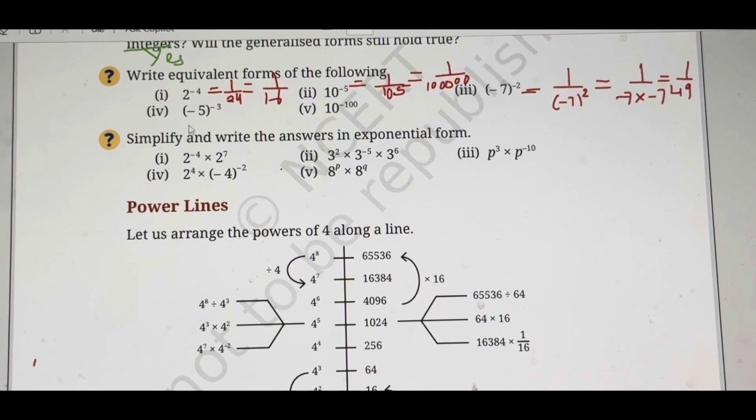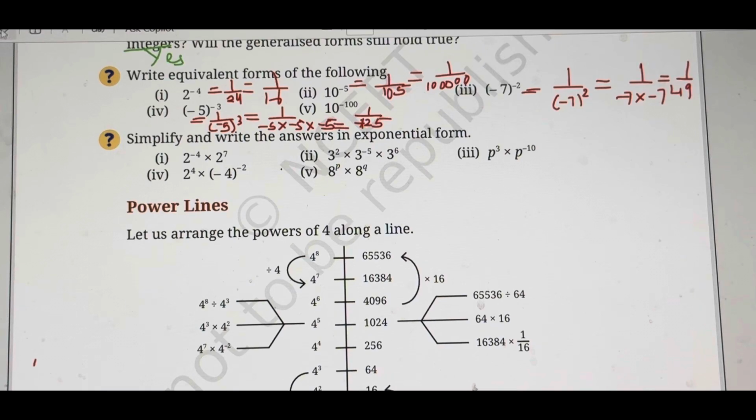Here another question is given where the base is negative and the power is also negative and it is odd. So what happens? Let us see. We will just change the sign of the power, it becomes positive. That means minus 5 into minus 5 into minus 5, which becomes 5 5s are 25. This becomes plus 25. But again, you'll multiply with minus 5, it will remain minus 5. 25 5s are 125. So answer is minus 125.